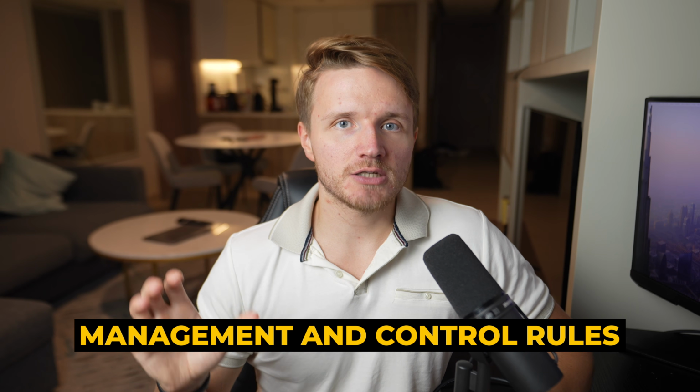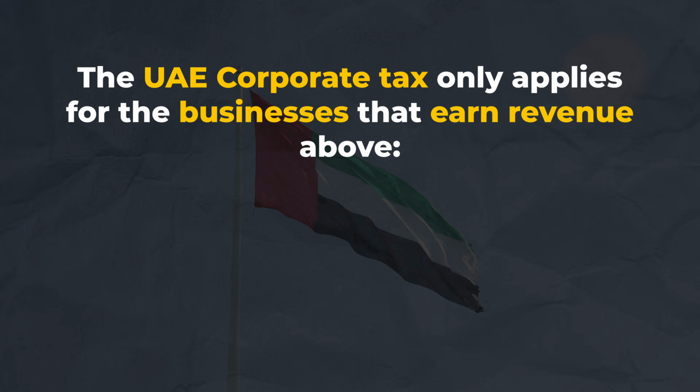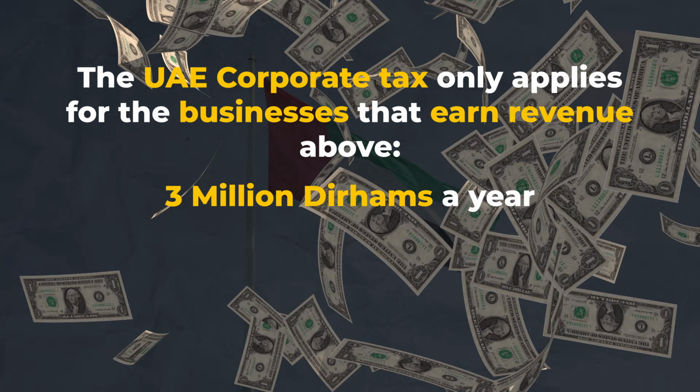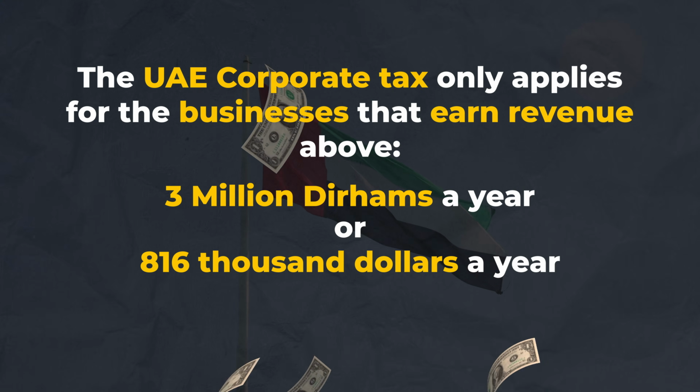Now, what about the UAE? Well, the UAE has what are called management and control rules. Now, this is something that most people don't consider. Just because you register your company outside of the UAE doesn't mean that you're not going to be liable for the UAE 9% corporate tax. Now, the UAE corporate tax only applies for businesses that earn revenue above 3 million dirhams a year, so around $816,000 a year. So if you earn below that in revenue, you're also not going to be taxable in the UAE on any of your profits.